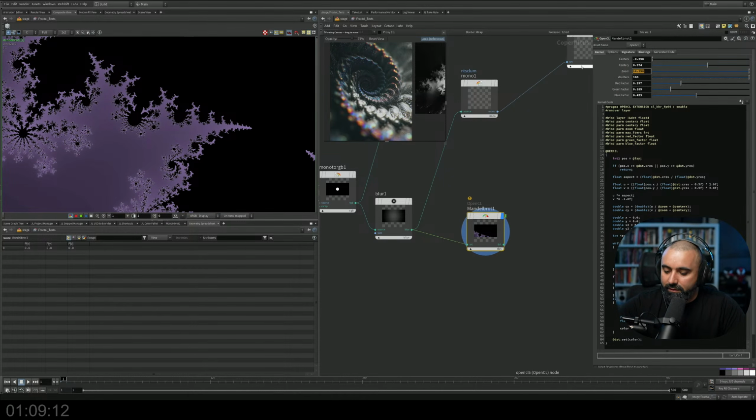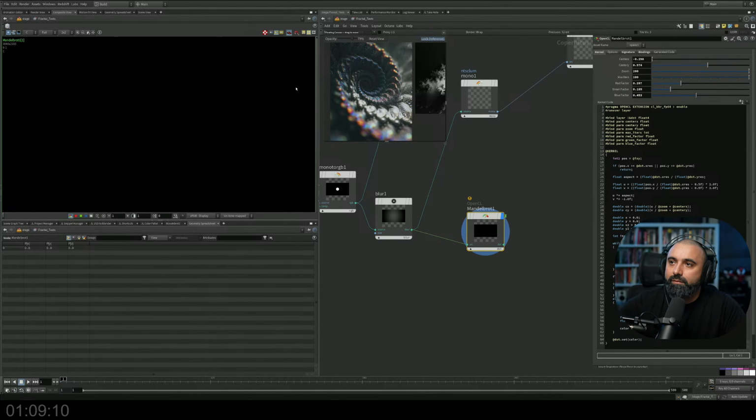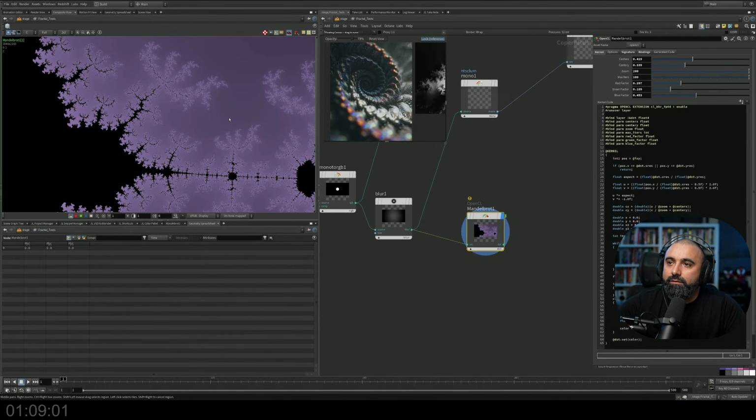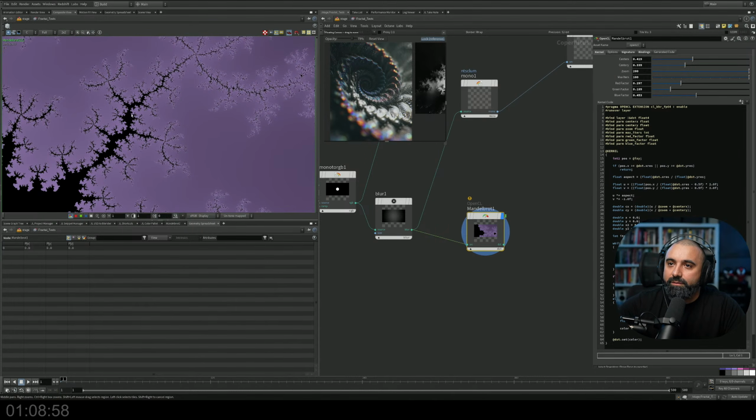Let's see if we zoom in by 200. It's kind of hard to see where. There it is. So yeah, all these crazy patterns.